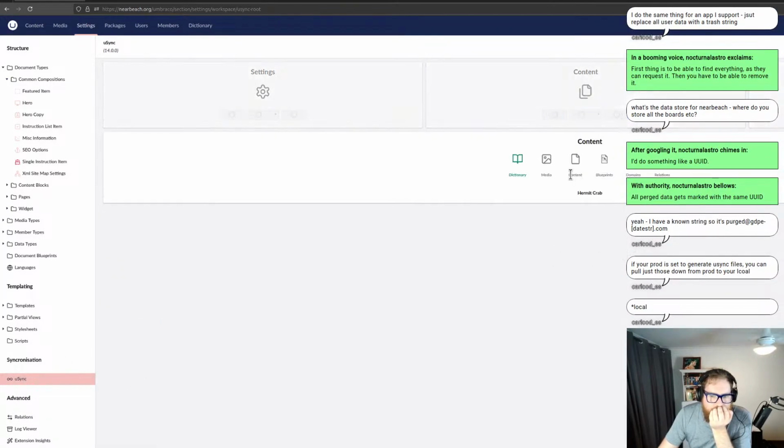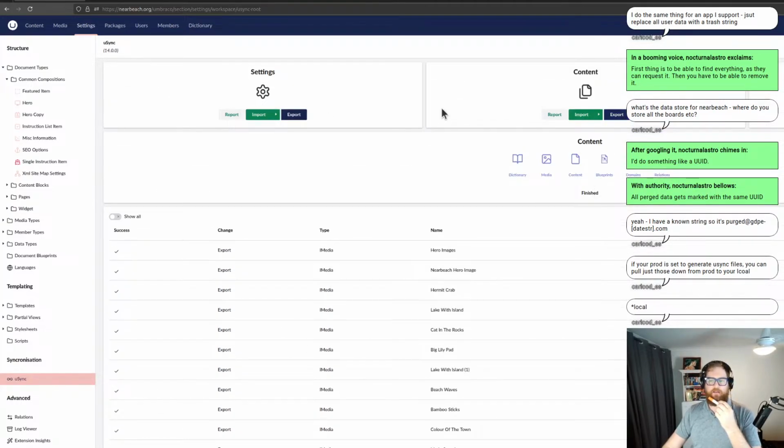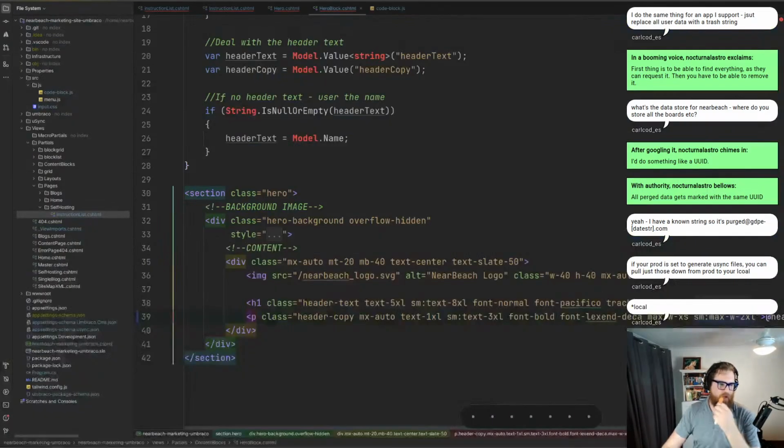The content export. No, I don't want to export everything. Okay, no problem. What I'll do, I'll just copy this over. If your prod is set to generate uSync files, you could just pull those down from your prod to local. Yeah, I should actually do that right now.